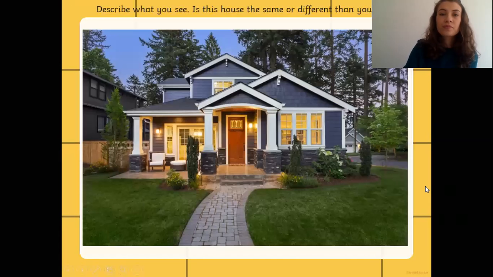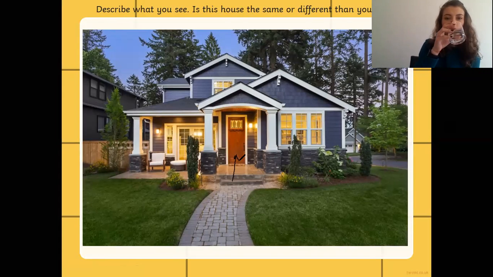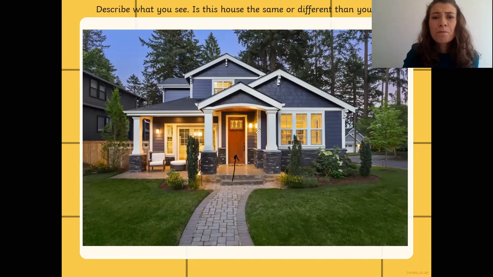Houses and homes. Look at this picture now. Just look at this picture. Don't say anything. Great. So now describe what you see. We can see a house. Yes, you are correct. House. What else do you see? We have the door. Great. We have the roof. What else do you see? Window. Great.